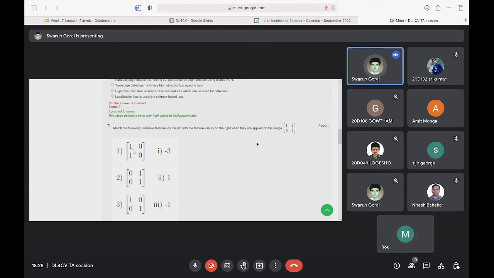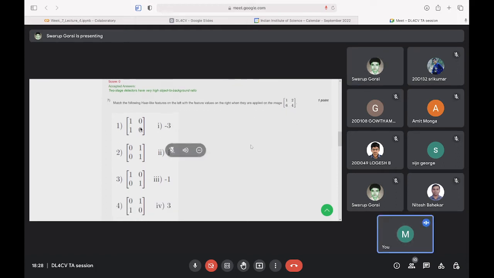Wherever 1 is there, add them. 6 and 1, because 1 is going to cover the 1 and 6. See, 1100 is like a pattern, like an edge, right? Like a step thing. So treat 11 as 1 and 00 as minus 1. You are extracting a feature that will detect an edge. 6 plus 1, so treat zeros as minus 1, and it's like filtering.